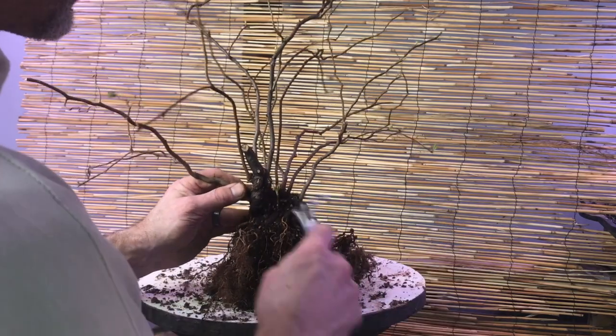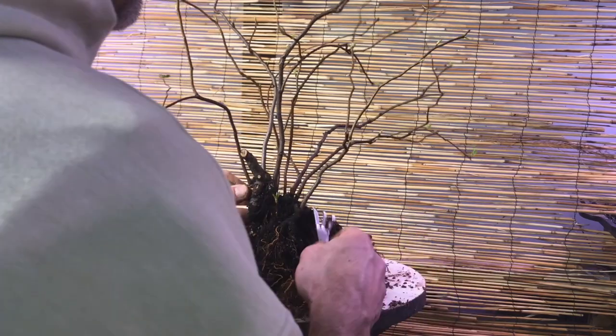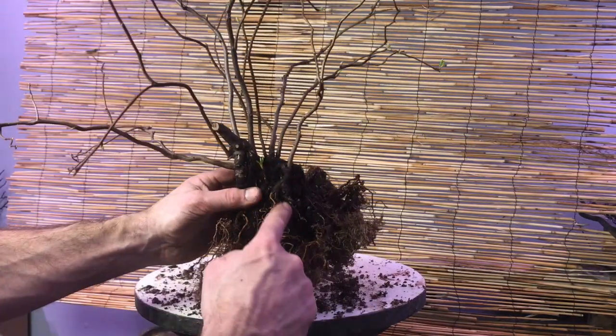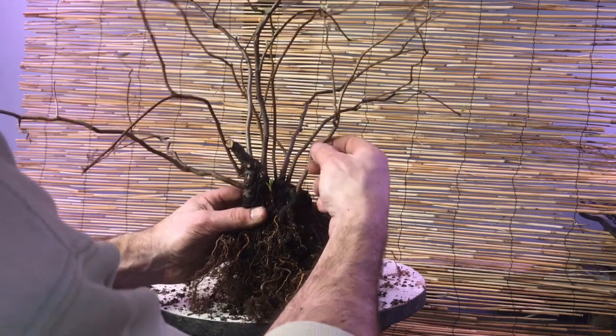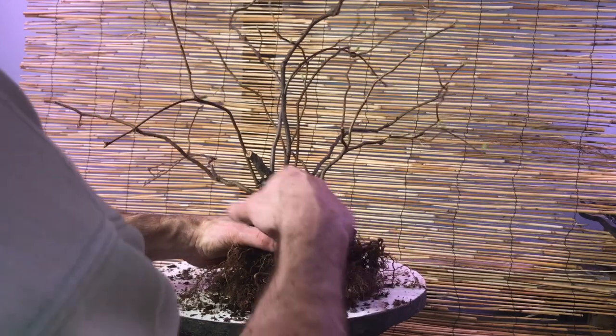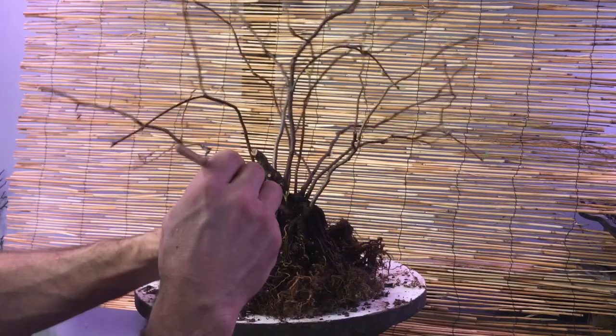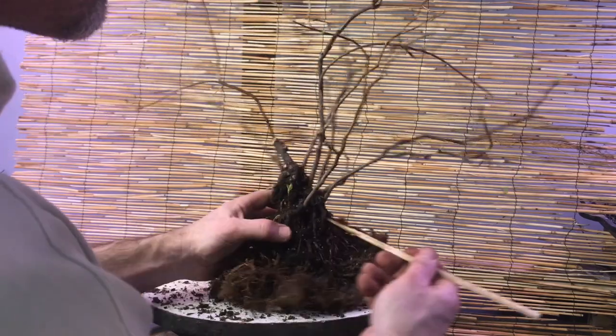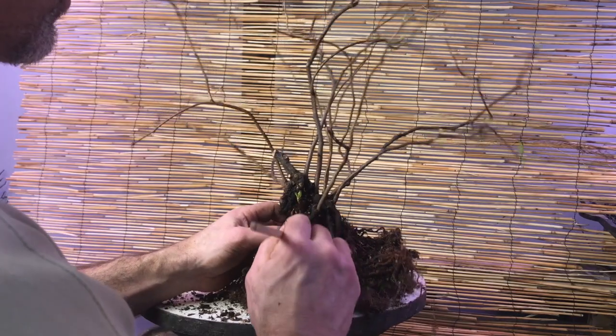I've just exposed this brand-new branch right there — one of the first things I noticed out in the cold frame. There's another one right next to it that maybe tried to sprout; I'm going to take that off because I've got plenty of branches on this multi-trunk tree. Right now I just want it to live, want growth — I don't want to cut anything off yet until I see it in a pot and see how it does this summer. This root system comes up and swallows the trunk; it could show really interesting exposure down the road.